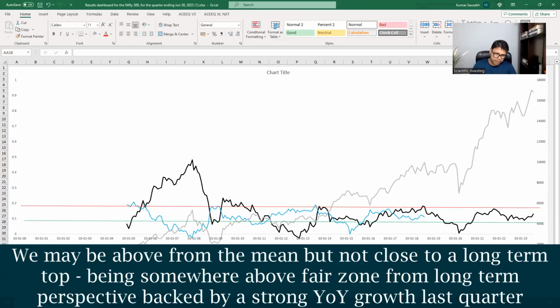Also, remember the earnings growth rate we had. When you are somewhere higher than the mean, somewhere between your mean and the higher standard deviation risky point, we are still in the middle with a 19% kind of profit growth rate, which can keep taking the prices up. So if this 19%, let's say even 16% EPS growth rate keeps coming, and the market also grows in price by 16%, you will still remain at a similar kind of valuation. Remember that point. And it's very difficult to predict.